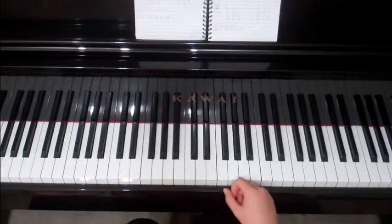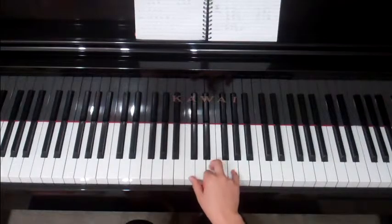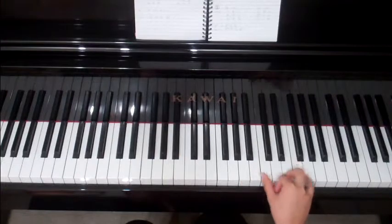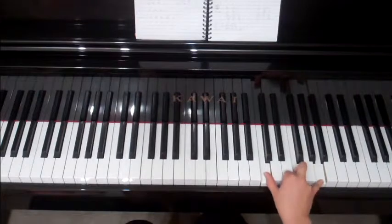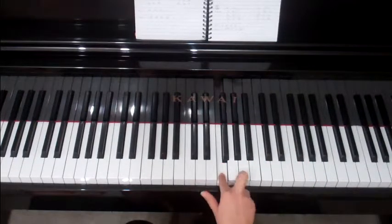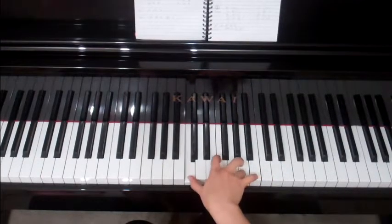Let's go back to the right hand now. We're going to take a look at F major in its second inversion. So, root, first, second. You want the keys C, F, A. So I'm not flying off the keyboard, I'm going to start one octave lower. 1, 2 now on the F, 3 on the A, 5 on the C, and back down. Try that again.